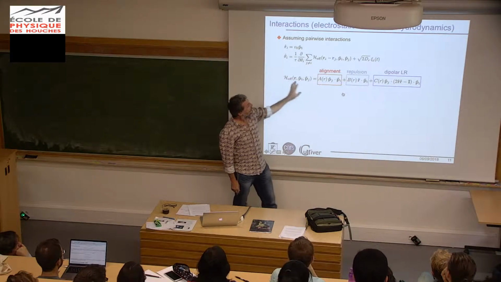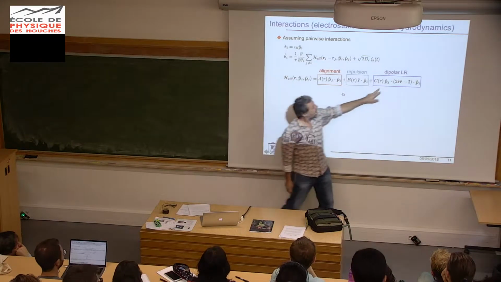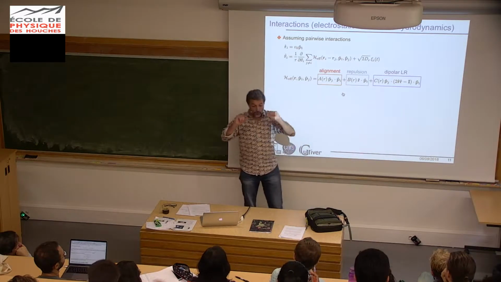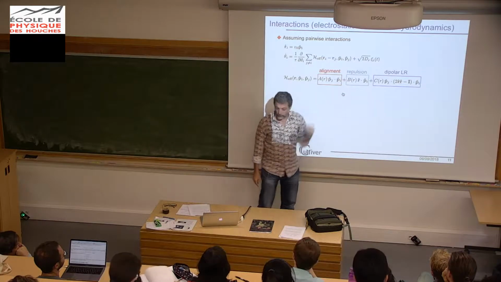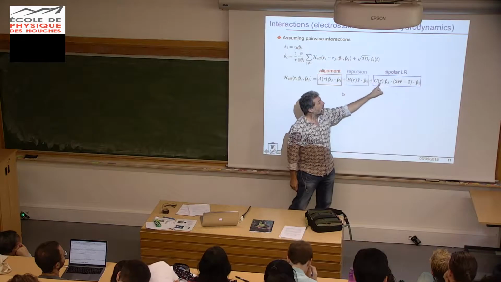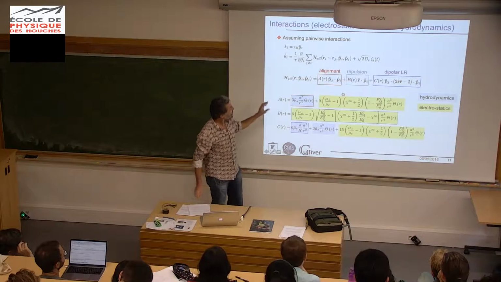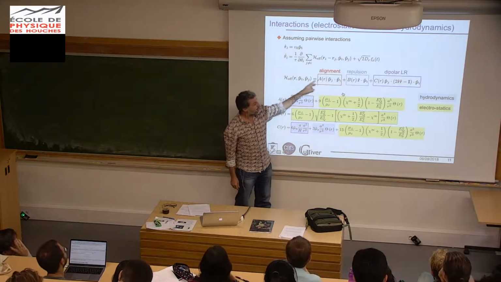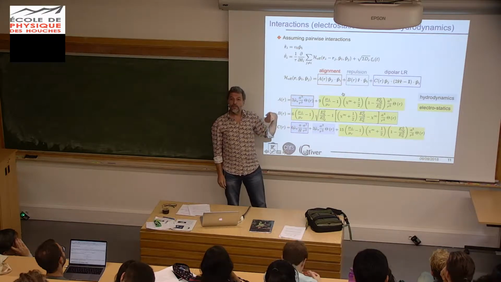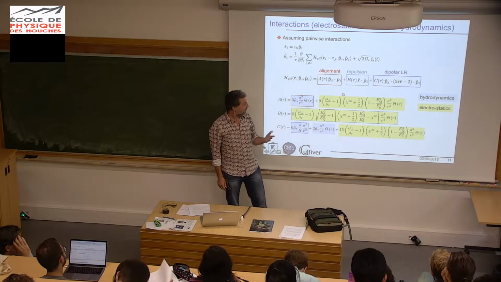And you see that actually it has a number of symmetries. This is alignment between the two dipoles. This is the dipolar interaction, and here this is the interaction that is related to this repulsion that I was describing before. And all the work that we did allows us to have the precise expression for this radial dependence. Don't write them down, it's not necessary, but the point is that we know these precisely depending on all the microscopic coefficients, the mobilities, the dielectric mismatch, the conductivity of the liquids, and so forth and so on.